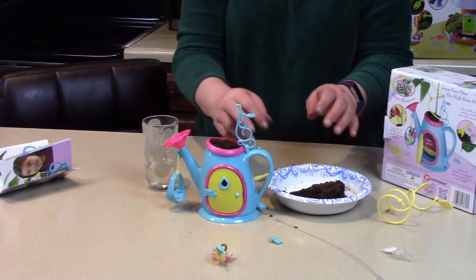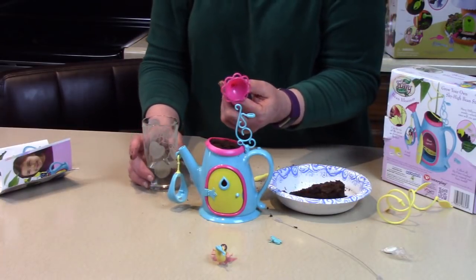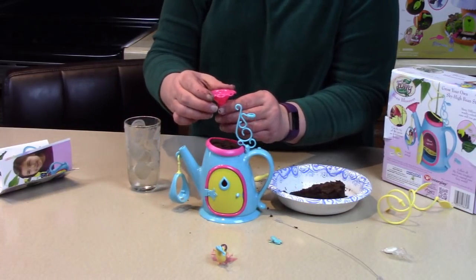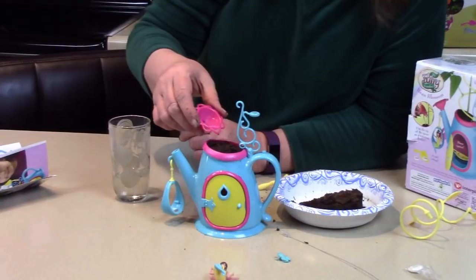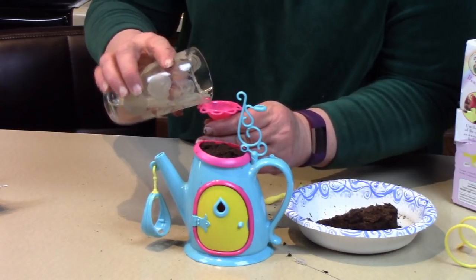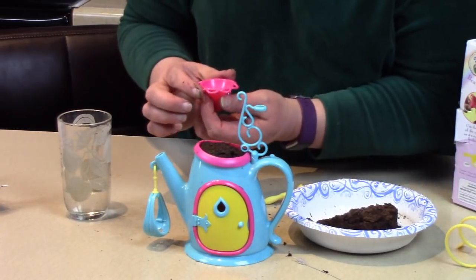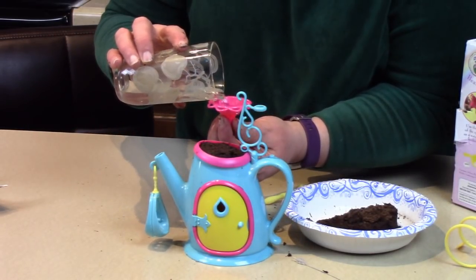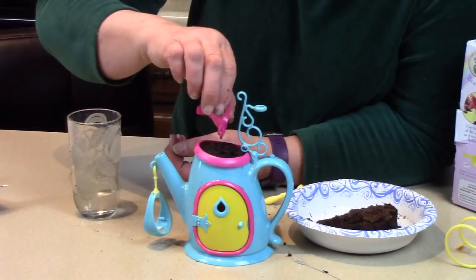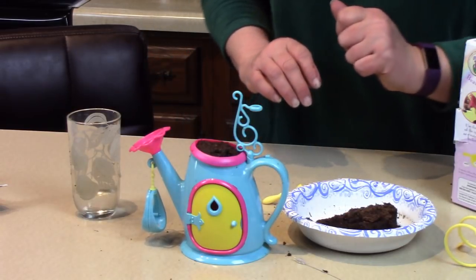Now we want to water it nice, and we're going to use the little watering spout. And fill it with water. And water that little bean. And the first time you do this, make sure you have it really good and moist. Because it's going to make that little bean sprout like magic. Now you should water this every few days with about this much water. That's why they have this little measuring tool. Okay, we're going to start with that. Replace this here. Let me wash my hands a minute and we're going to finish constructing this.